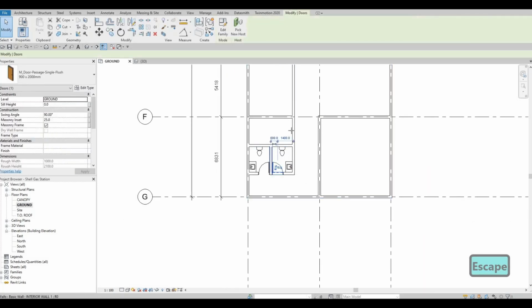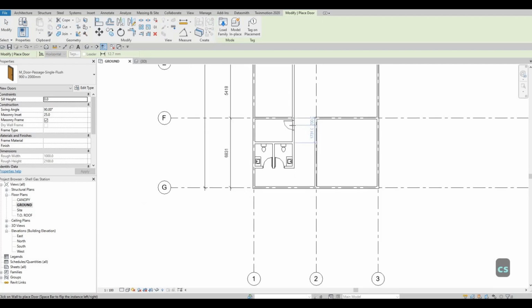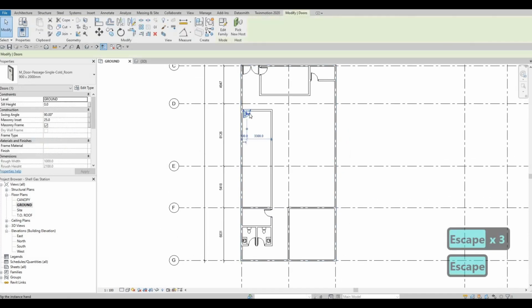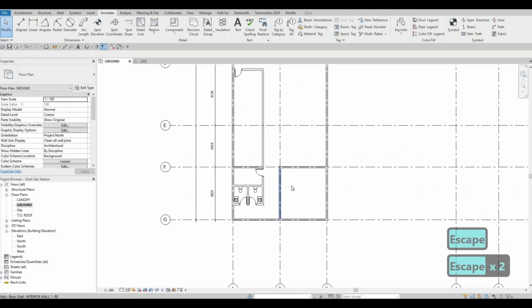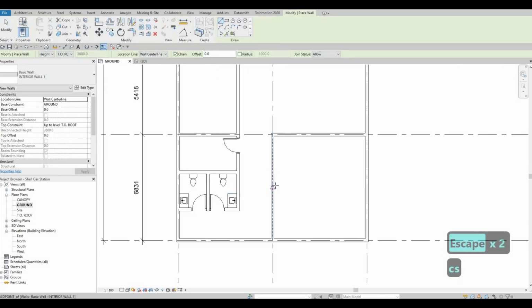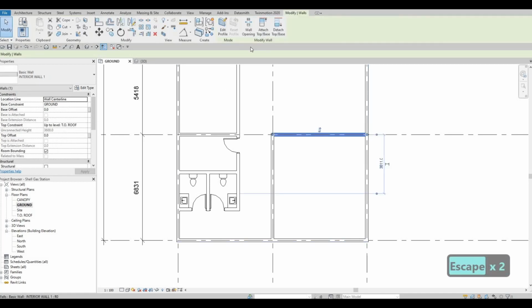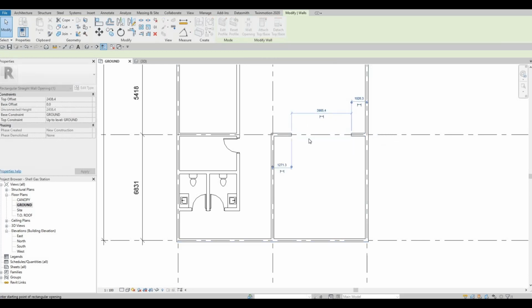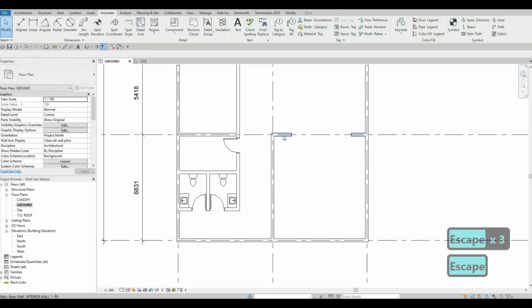And then for this one, let's just add a door right here as well. That's the crew. And then we have the door right here. And also, we're going to have an access. Of course, this will be open. So what we have is we could use an open wall opening right like that. So basically it will form like this, but it will still have some opening right here.